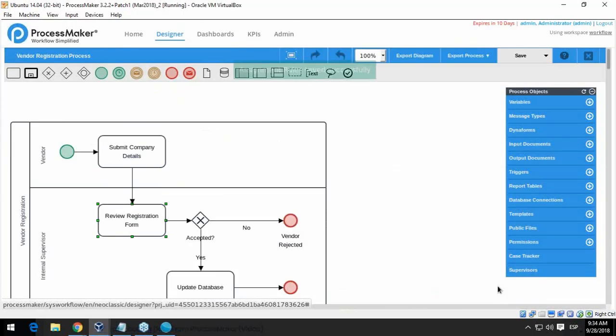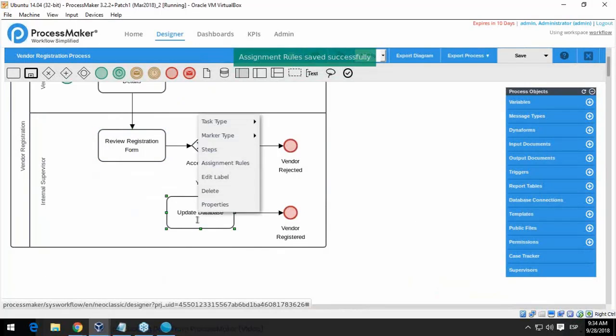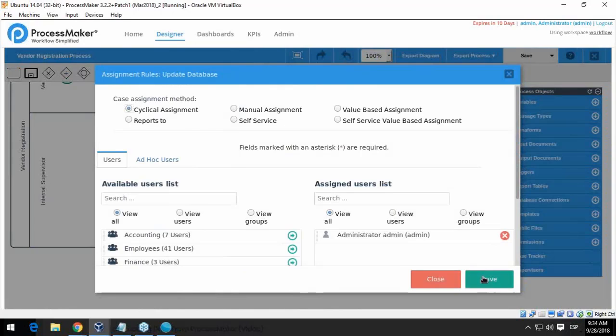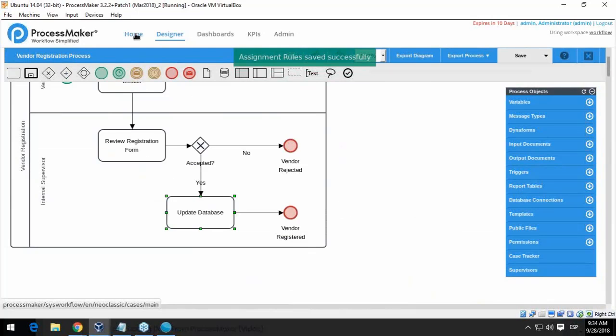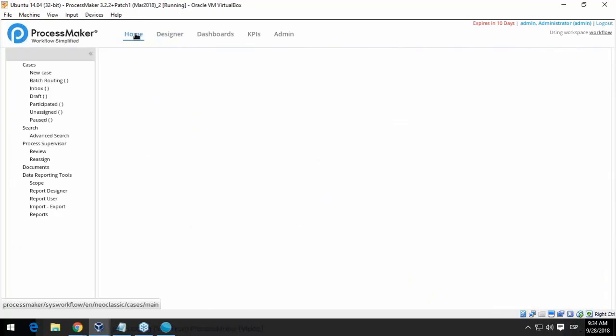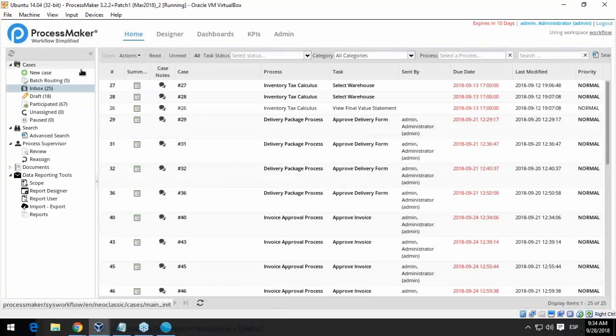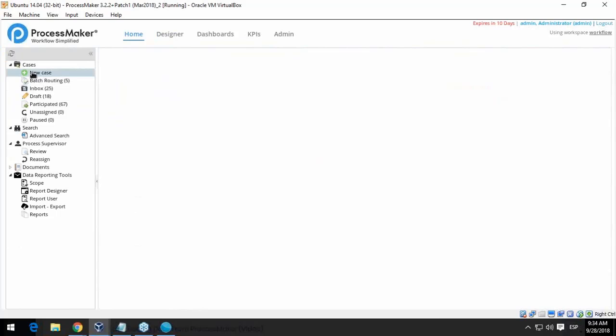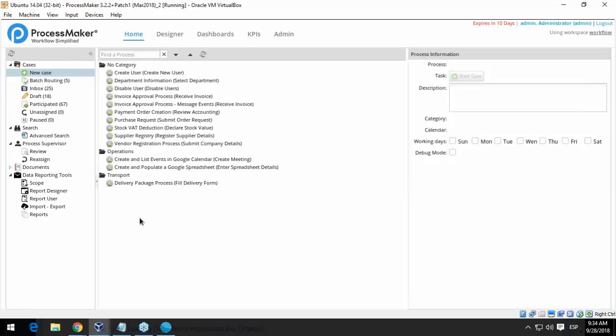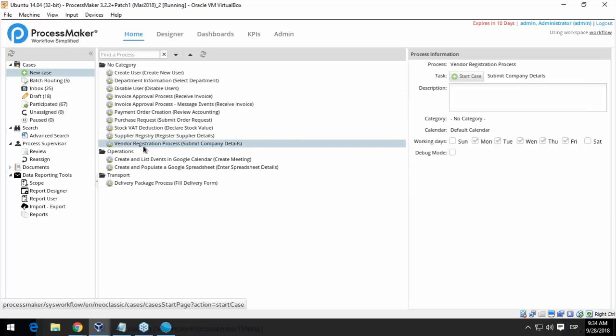Then this is the administrator. Then I have the update database. It's going to be this administrator. If I move to home here, I'm going to run the case here and use the vendor registration process.